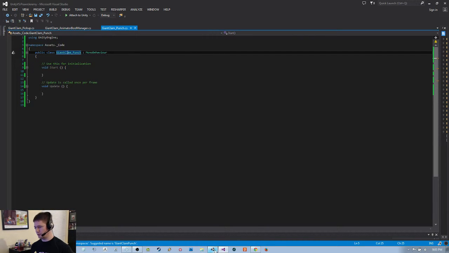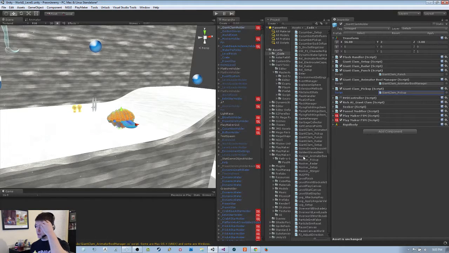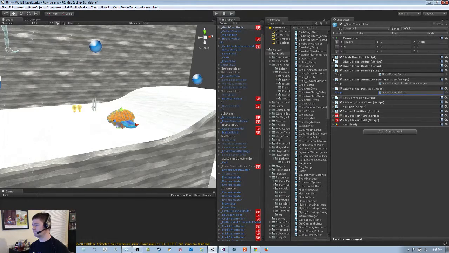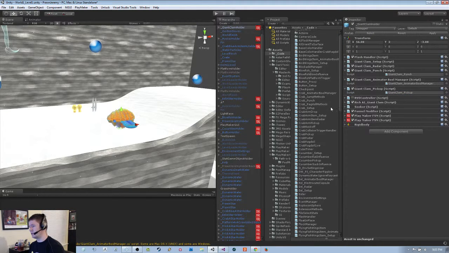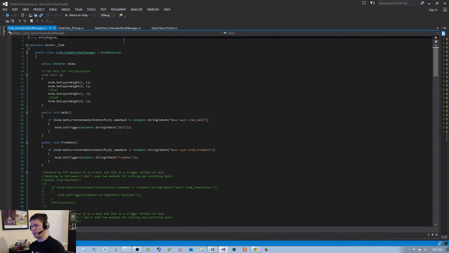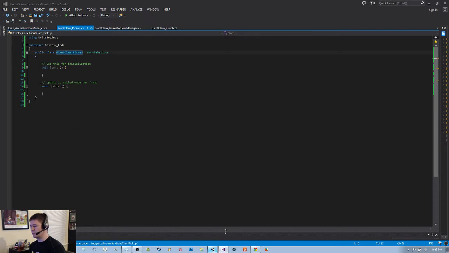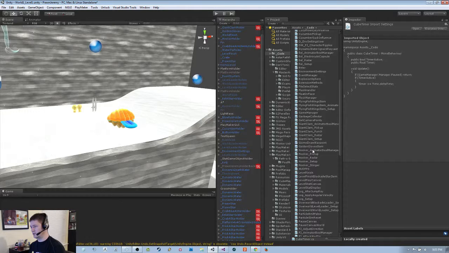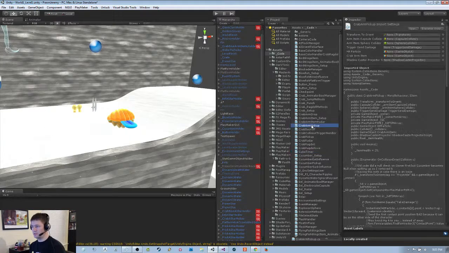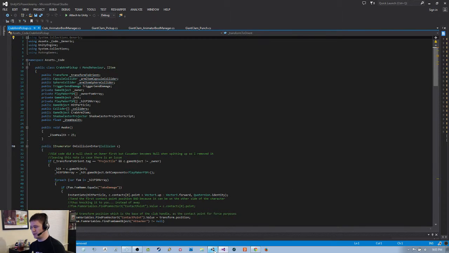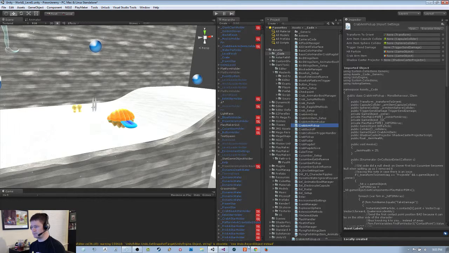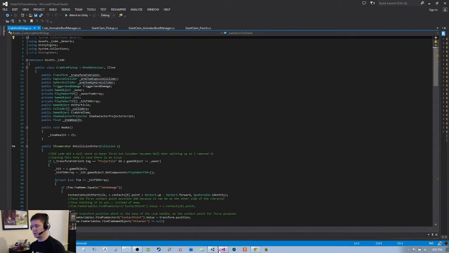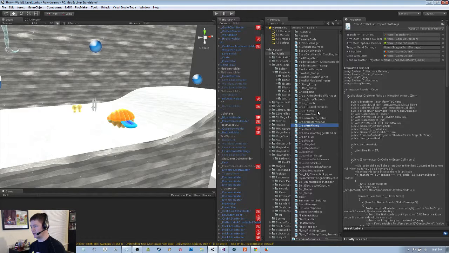Just go save all those. And as for reference, what I'm going to look at is probably go with something like the Crab's animator bool manager. And then for the punch, or let's say go with the pickup. For the pickup, let's see. I think for pickup, probably the crab arm item pickup will be a good reference. And then, what was the last one? Punch. So for punch, I'm going to go with the crab punch.